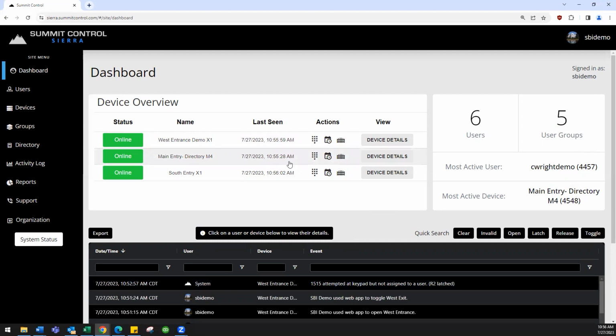But that's pretty much it, guys. We're very excited to be introducing this. Right now, we do have probably close to 200 accounts on here. All new signups since June 1st have been going to Sierra, so we're kind of happy with the results right now. But we want to continue to test it before we start moving over existing accounts to this system.